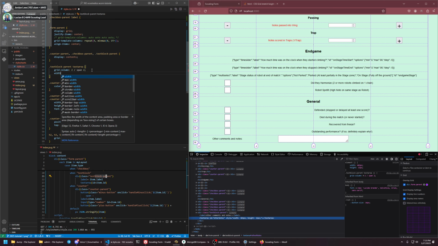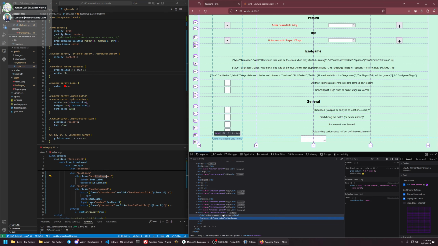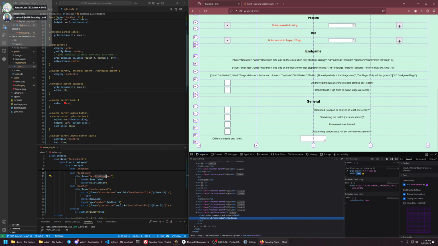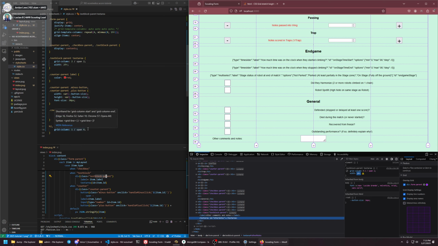Width. This is new to me. It's completely fine. Oh, that didn't work. Now why didn't that work? Let's see. That centered the box. But I guess the fractional units only work at the grid template columns. Let's see about width. Let's try width 100%. This might break. Let's see. Oh yeah, there we go. 100% of the available width that it had. Yeah, there we go.